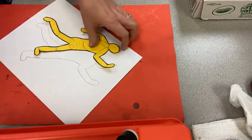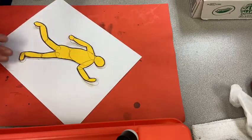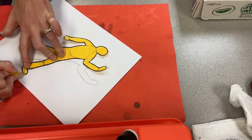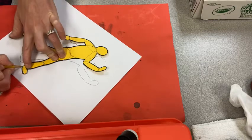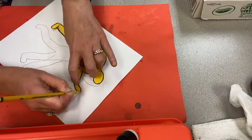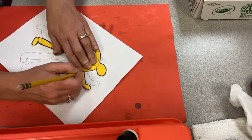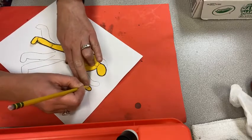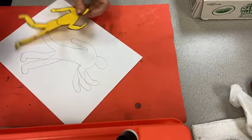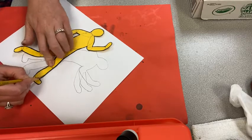Once you have your person traced, think about how you might move them. Maybe I trace the whole person here and show them moving that way, or maybe this person is kicking, so I might just rotate just the leg. Maybe their arm waves — I'll just draw the arm and elbow in a different position. I think I should have a movement kind of in between here as well. There's no set number of how many times you need to draw your person to make it move — just try to communicate movement.